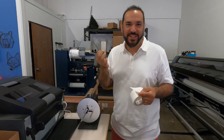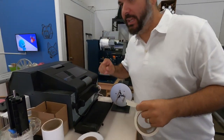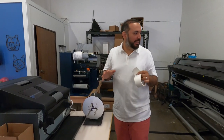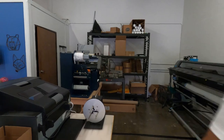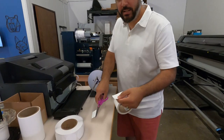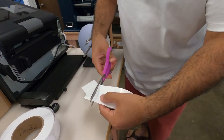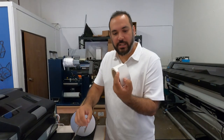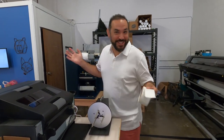I thought, oh my gosh, if I knew this when I got the machine, it would have helped out so much because everybody here has had the issue of trying to feed it into this machine. That is the one thing I will say is kind of like, eh, about the machine if you didn't know that. I'm trying to look for a pair of scissors — we have so many around here. Oh, here we go. Let me go grab this. Go ahead and cut a clean line across, and then that way we'll just kind of add an angle. Try and cut it as straight as possible. There you go. So it's a nice clean straight edge, and that way it's not crumpling. Got a new camera person, so this is awesome.